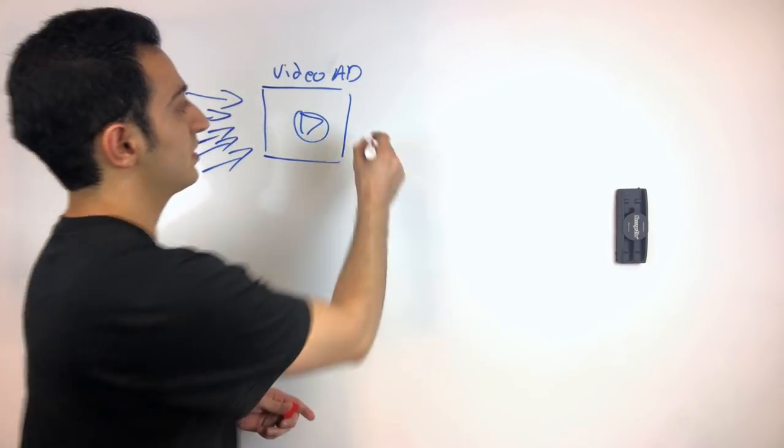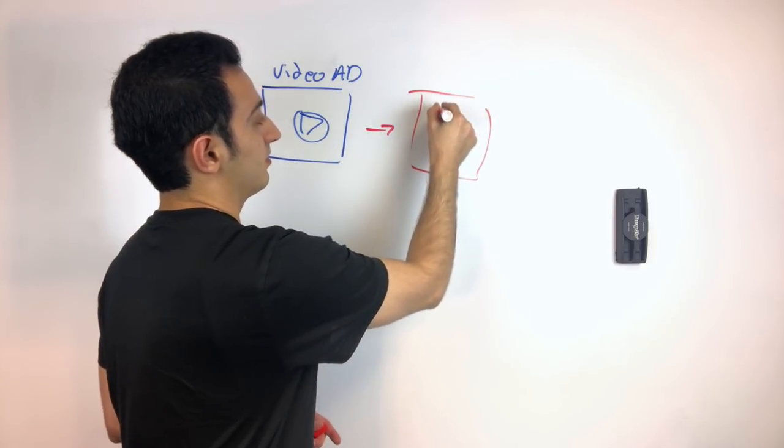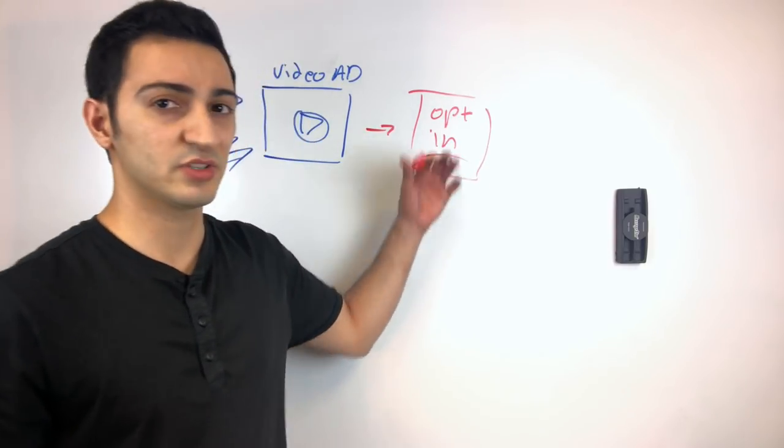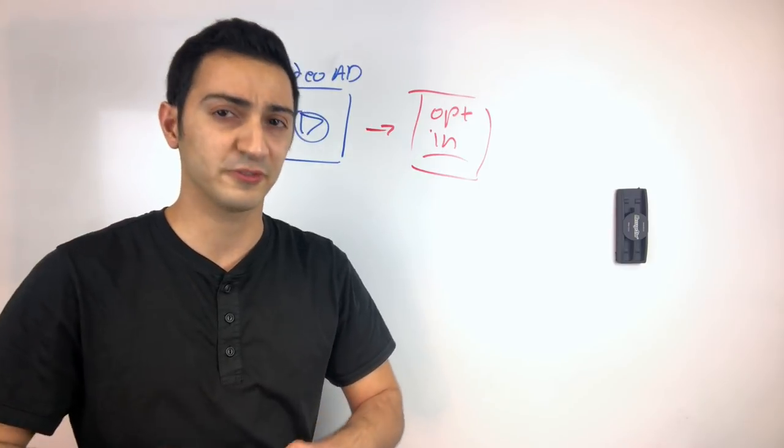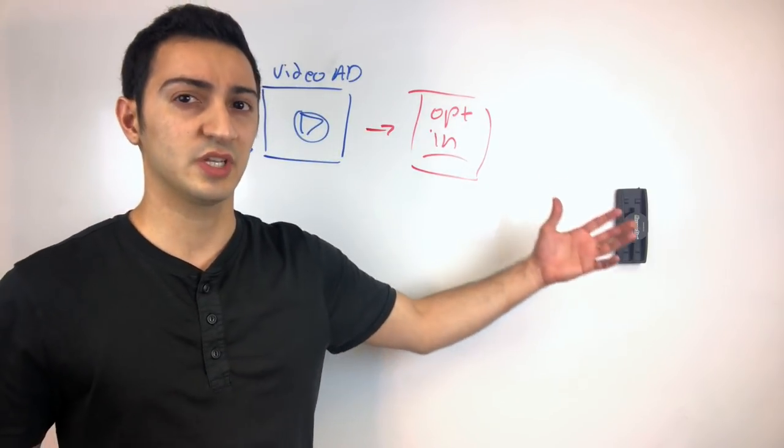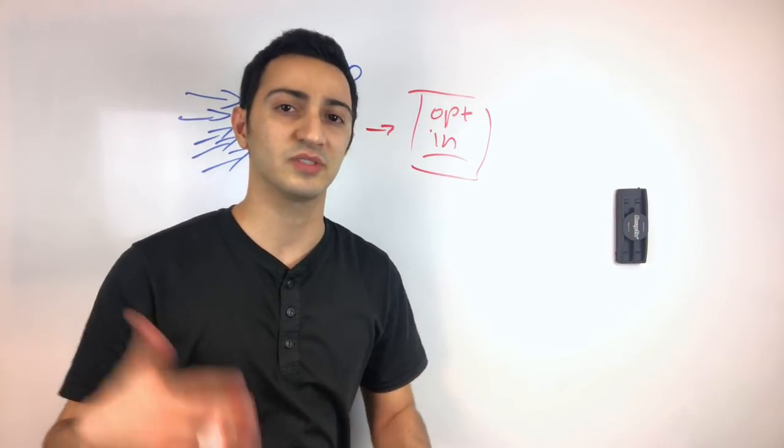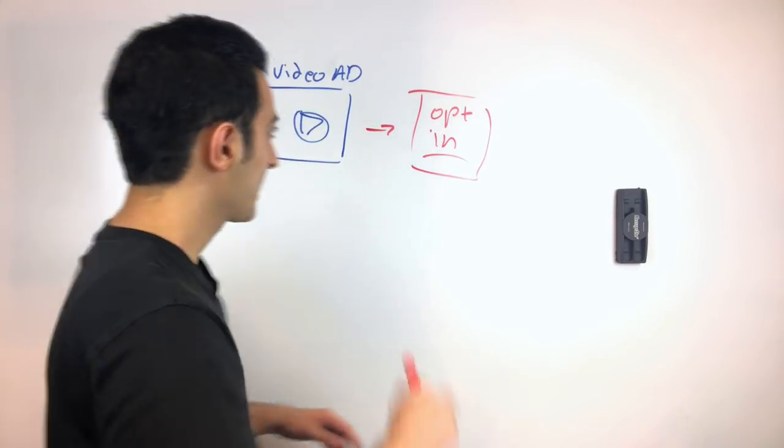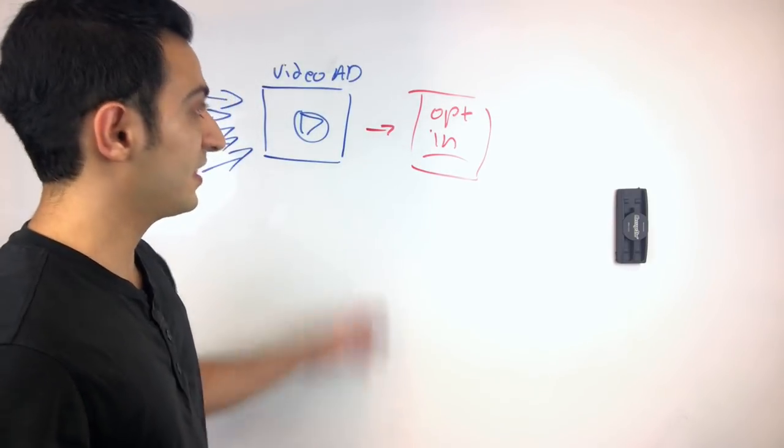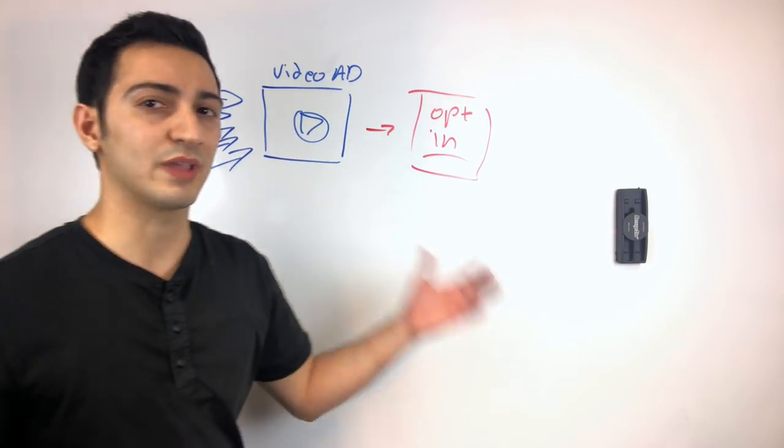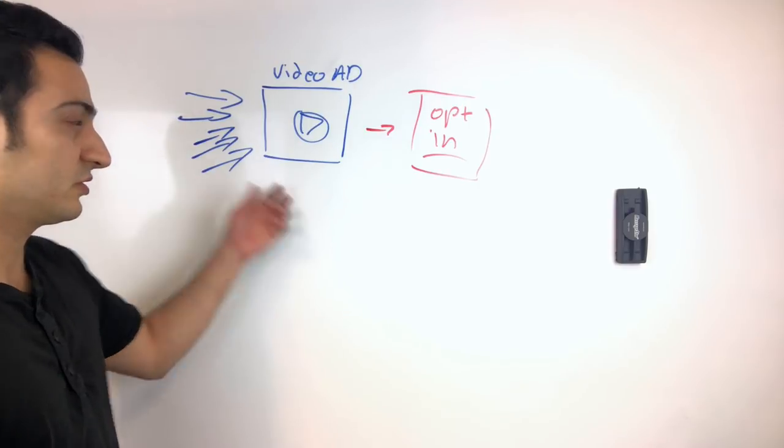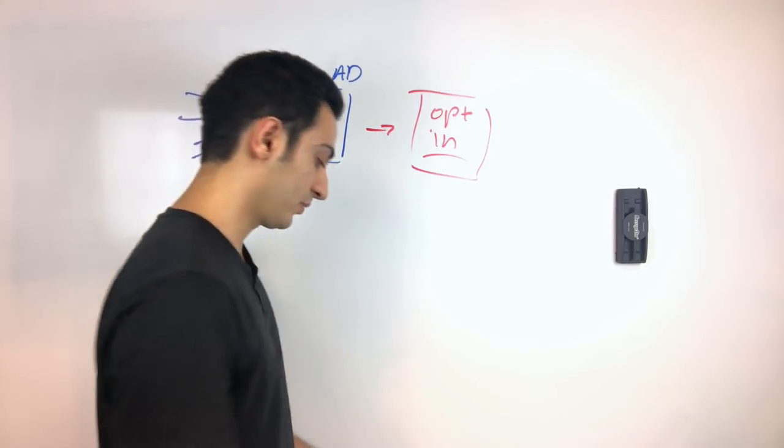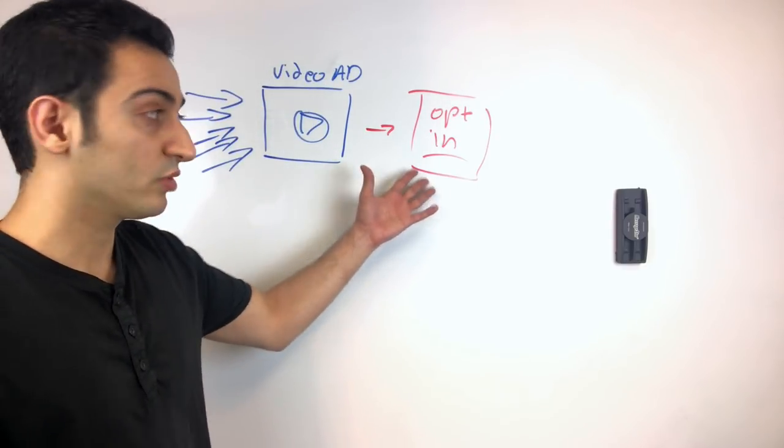People watched the video and then they would go to this landing page to sign up for something else. This opt-in page would offer another free training video. So they would sign up to watch the free video and then in the middle of that I was selling something. I'm not going to talk about the funnel because the funnel itself is a little bit complicated. So this is the simple way, right? You just do some video ads advertising. This can be anywhere on YouTube, Facebook, however you're comfortable with.